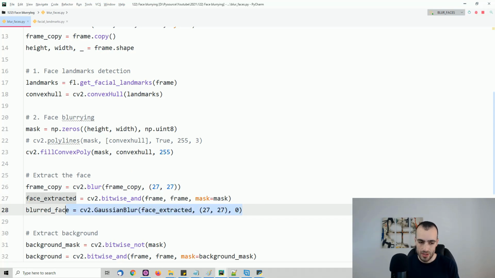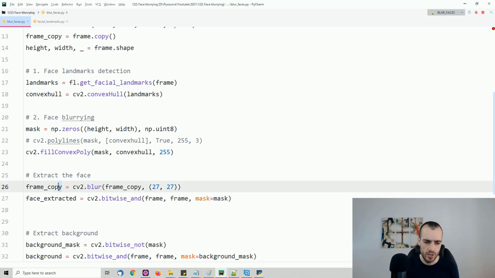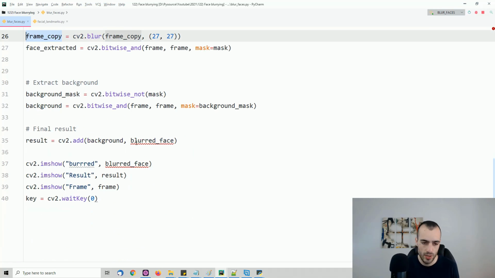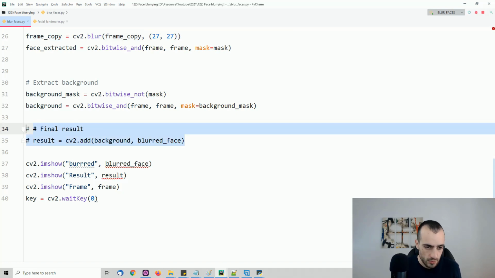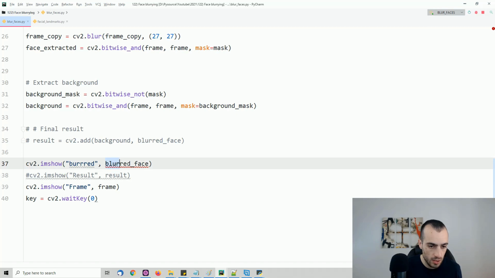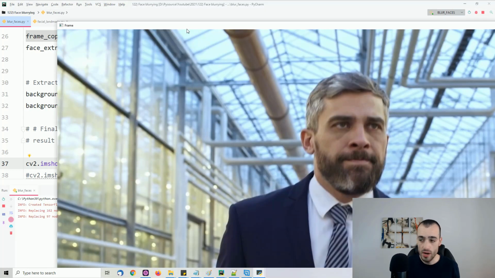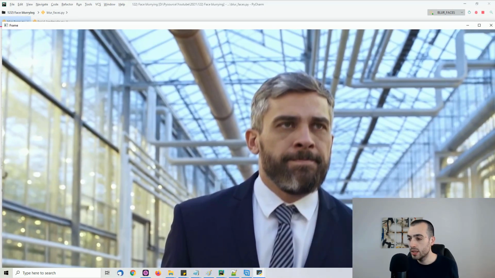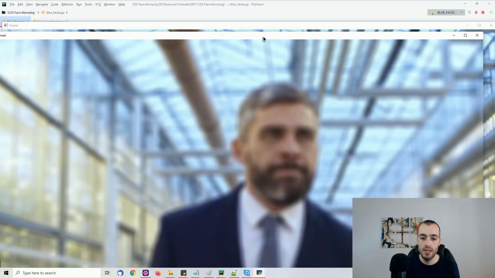Then let me show frame copy so that you know exactly what I am doing right now. Here we have the blurred frame. So one is the frame, and then we have this blur frame.